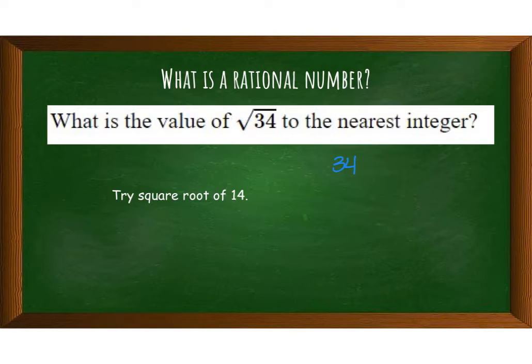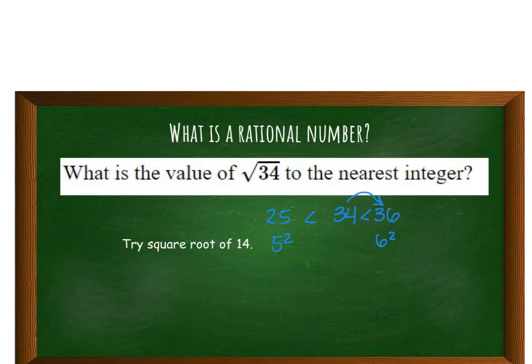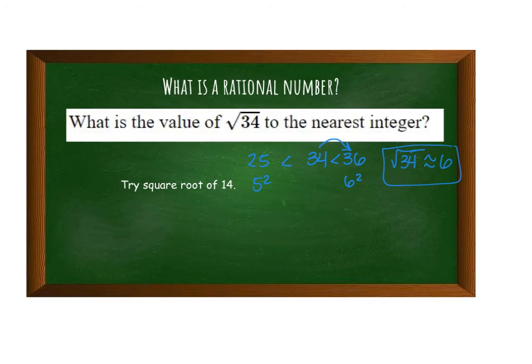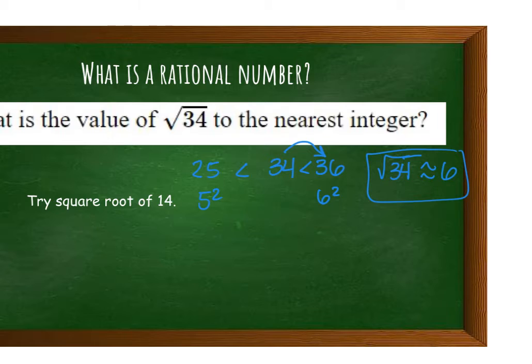The higher square, I know that 36 is a perfect square because 6 squared is 36. And I know that 25 is 5 squared, and that's below it. Okay? Now, 34 is very close to 36, and it's not that close to 25, considering how close it is to 36. So what we are going to say is that the square root of 34 is approximately 6. Nearest integer. And whenever you draw two squigglies, that's saying it's approximated.